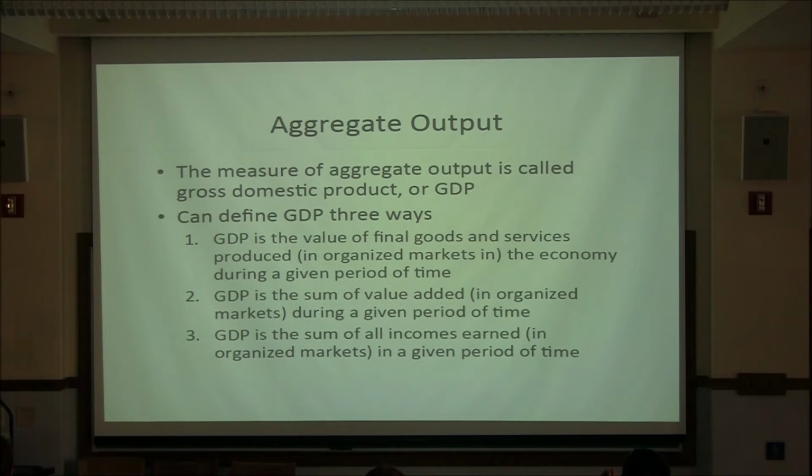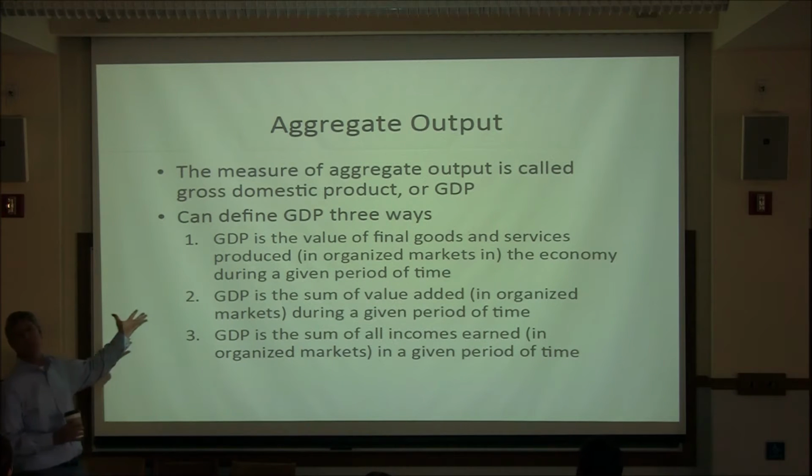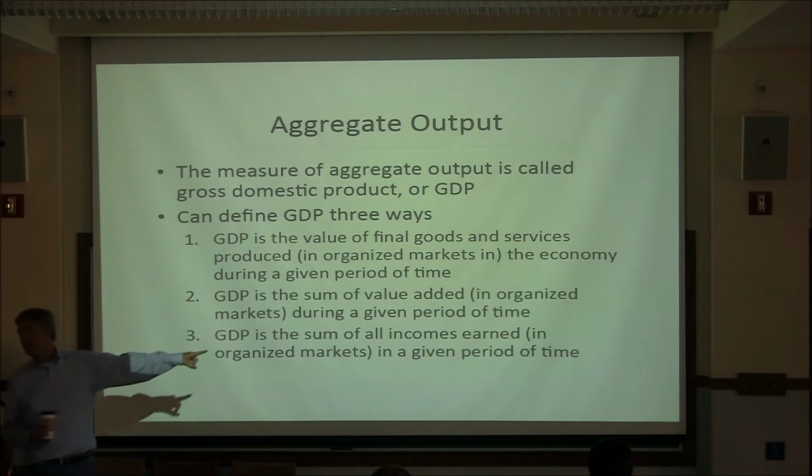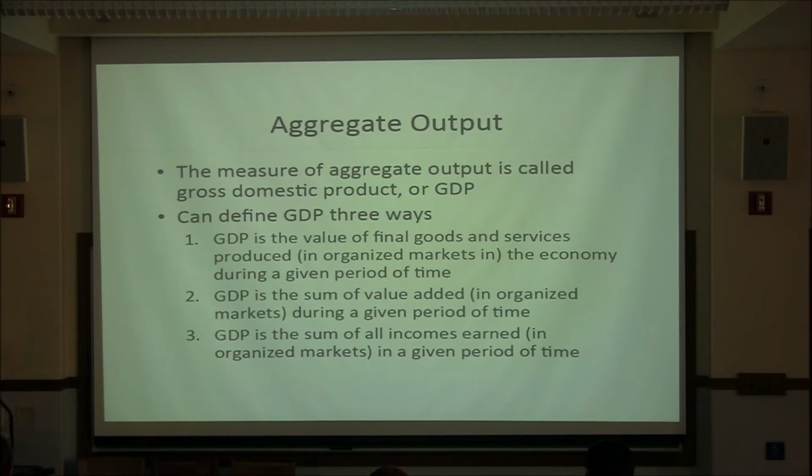So one way to think of GDP is just the total value of goods and services, and there's real GDP and nominal GDP that we may distinguish between. We could also do what's called a value-added approach, I'll show you how that works. And then there's also another measure out there called gross domestic income. So there's both GDP, gross domestic product, and GDI, gross domestic income.